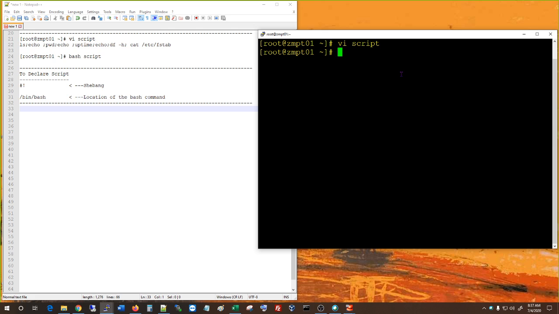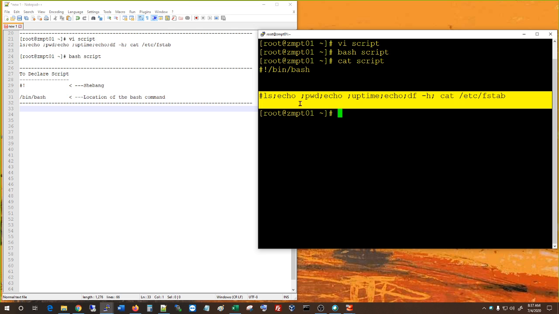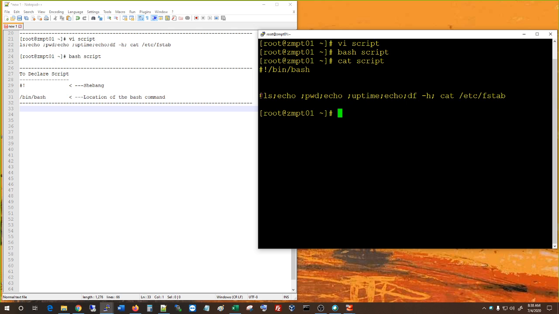Okay, and then I'm going to run the bash script, and what happened is it just goes back to the next line here. Why is it doing that? Because if you look in here, technically this file is empty now. Why is it empty? Because the moment you put the hash sign in there, you're saying comment it out.